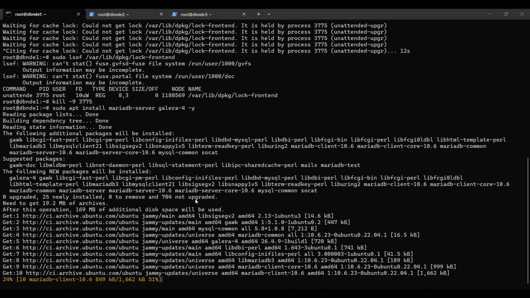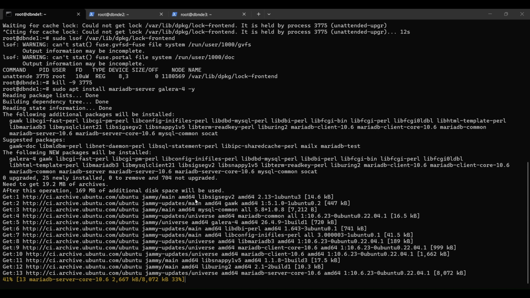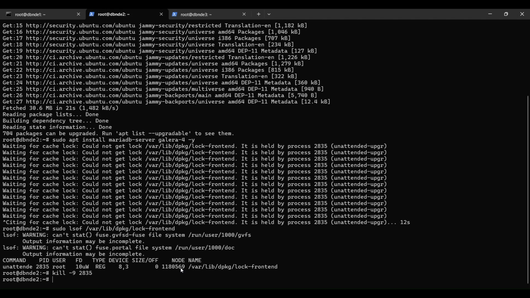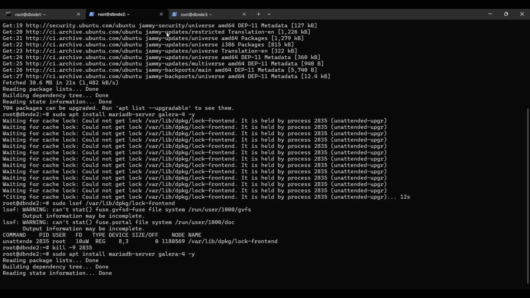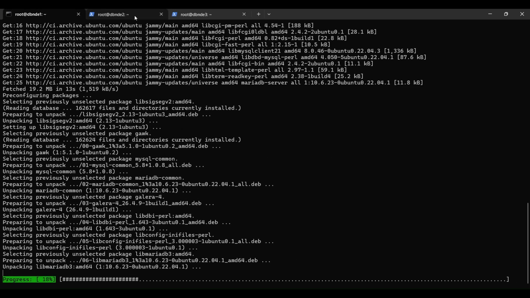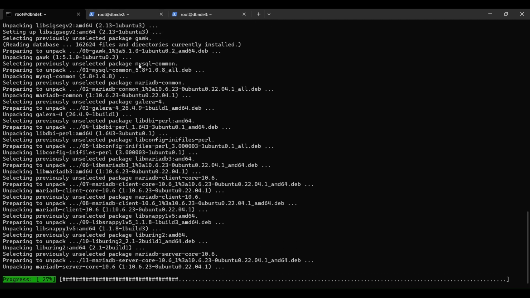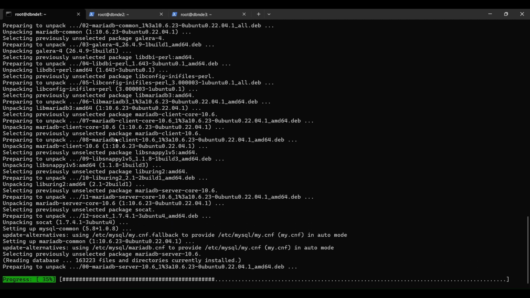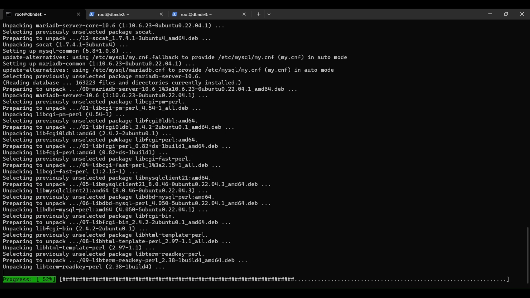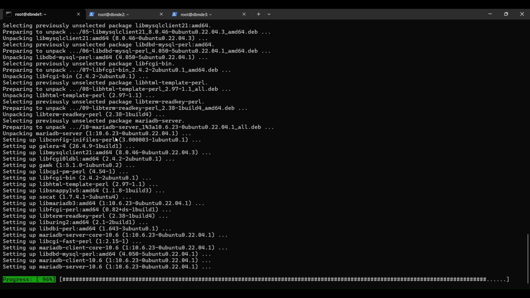Earlier the apt had been held by another package, some updates which were not completed, so I stopped that to complete this installation on both nodes. The installation is going on the third node. The package is downloaded. Now it is unpacking and installing all the required packages for our setup.